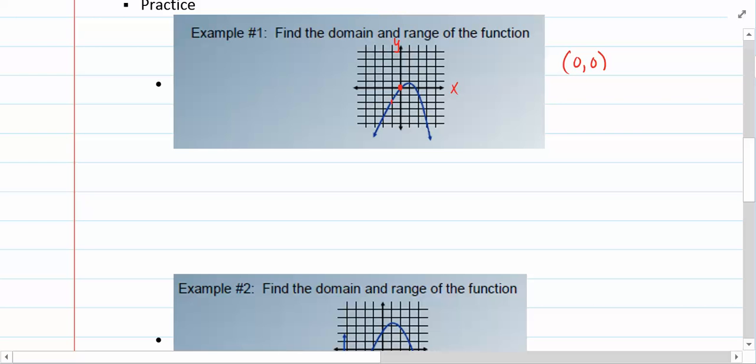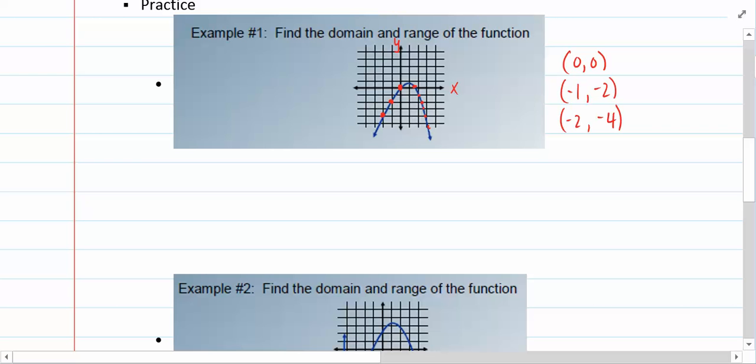If I start thinking of this point here, that's a domain value of -1 and a range value of -2. And over here, that looks like it's a domain value of -2 and a range value of -4. I can move to the right and pick a series of points. And I can keep moving to the left and continue to pick a series of points and create a list of these numbers.